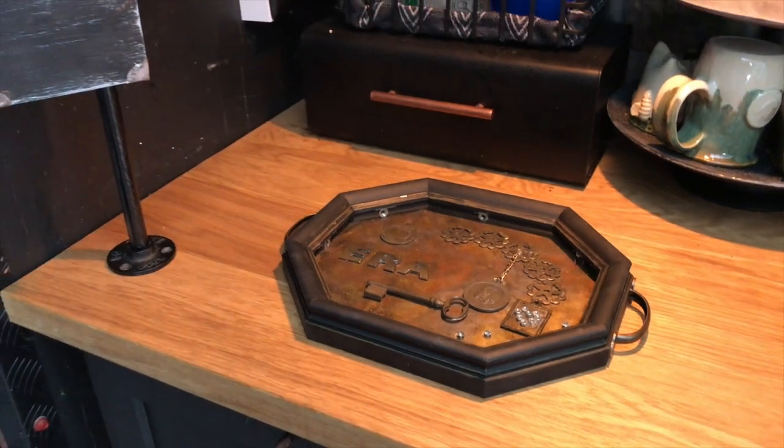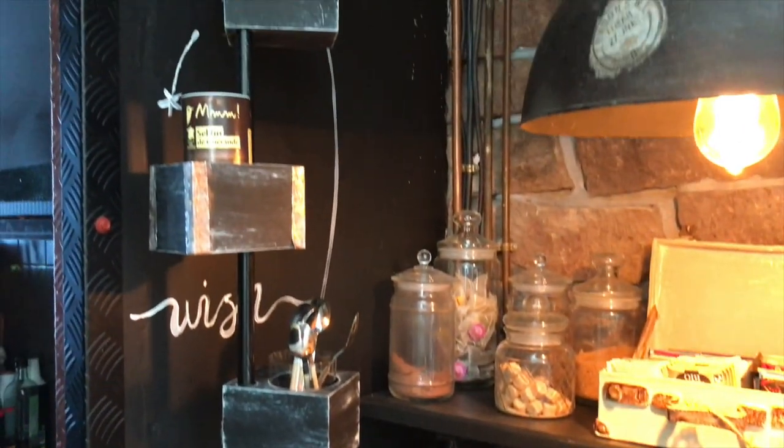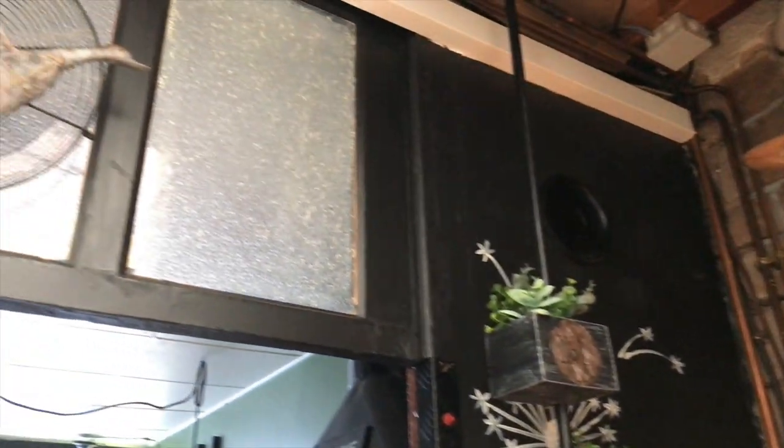And here they are together in my breakfast kitchen area, looking pretty together. Love, love, love them.